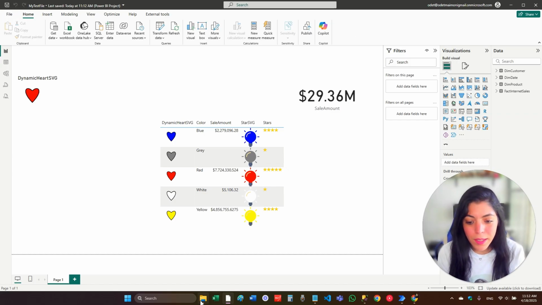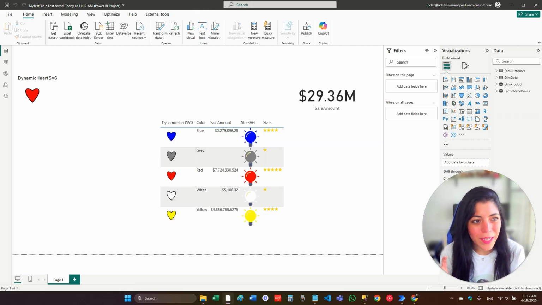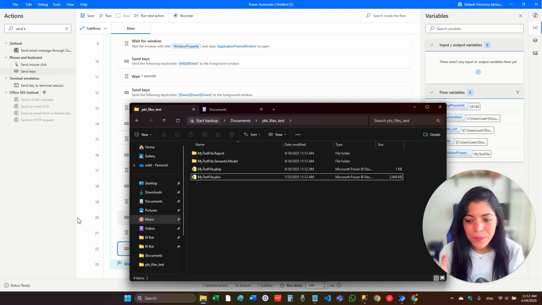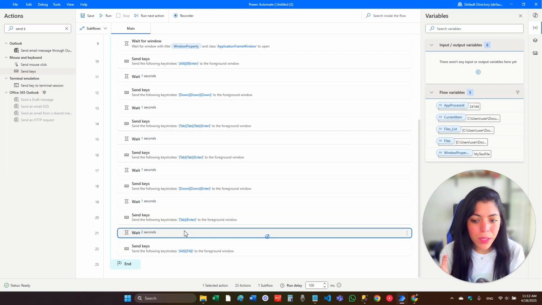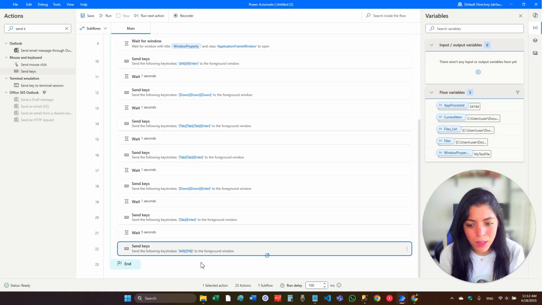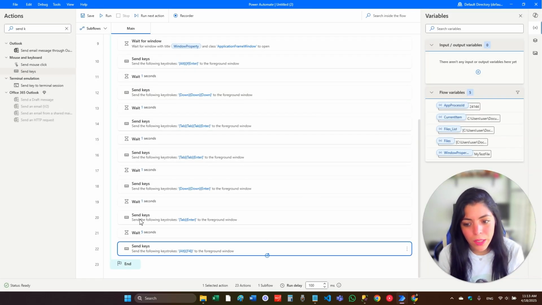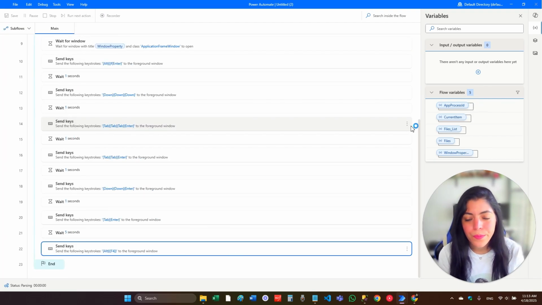You can see that it saved the file, but something with the close was broken. Let's find out what happened. Okay, maybe we need to wait more than 2 seconds because I saw that it still saved the file and it moved fast to the Alt F4. So then I'll see what's going on here. Okay, no, it should work like that. Nothing changed here, but let's see if waiting more seconds is going to fix it.